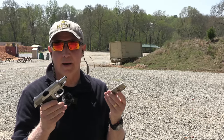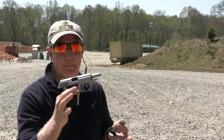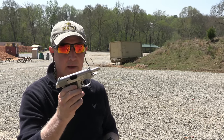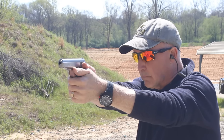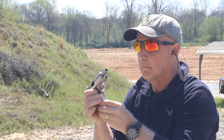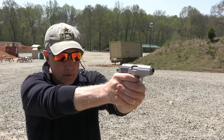Walther PPK, used during World War II by officers, especially the PP model. This is a very small, compact pistol, but really what put it on the map again is James Bond. I mean, definitely a very classic firearm. 380 ACP, while it's not really, you know, a highly ballistic round for self-defense, it's capable. And the one thing about the PPK is that it's very accurate. It's got a fixed barrel, blowback, single stack mag, but you just get those shot placements, that's what counts.